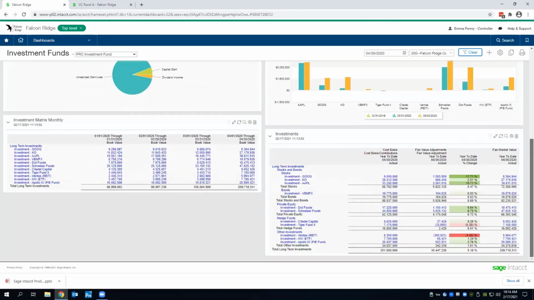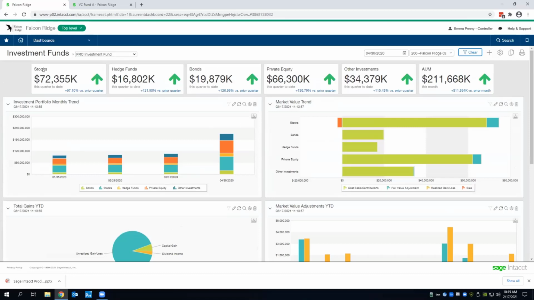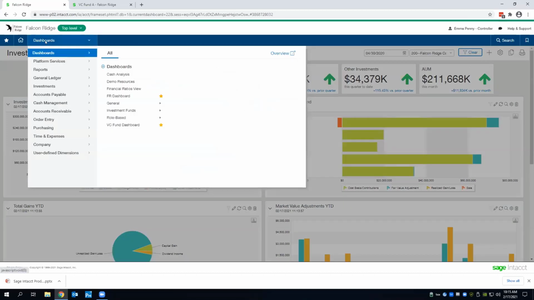And we can then color code a lot of those reports, so our eye goes right to the areas that we might want to take a look at in red, or the areas that are really performing well in green. And that capability exists throughout the system as well. Other types of dashboards that we can easily create in the system might be more role-based.